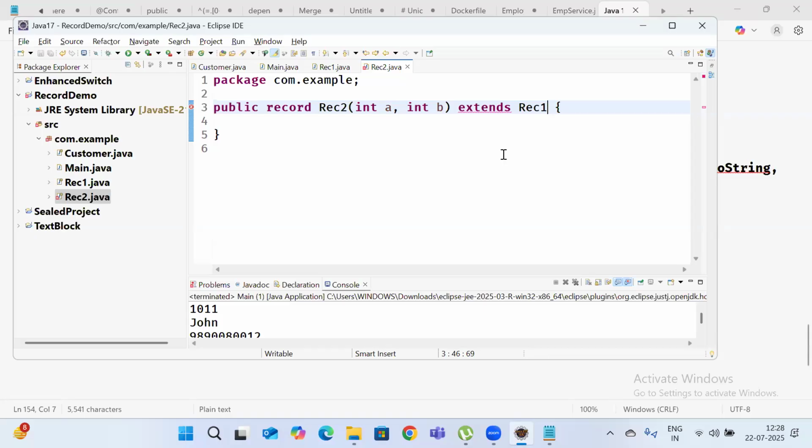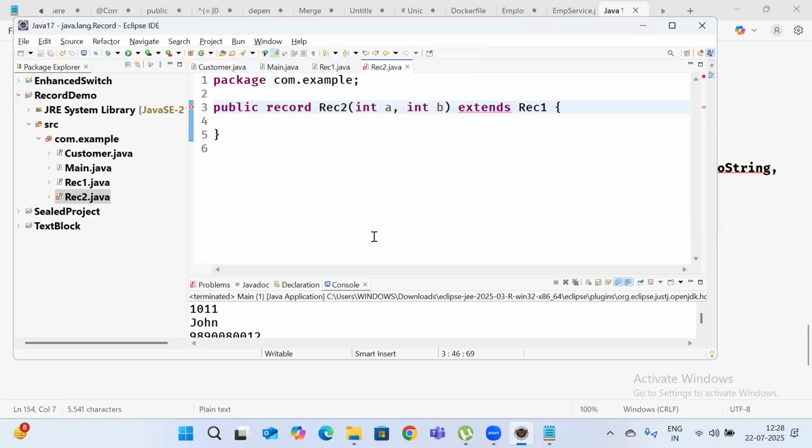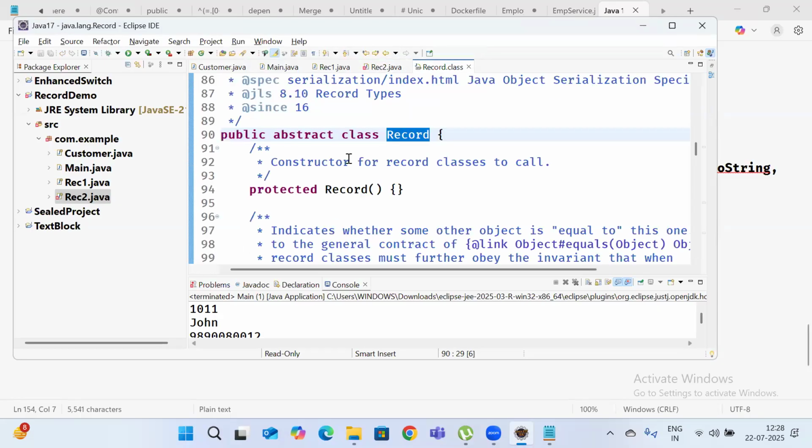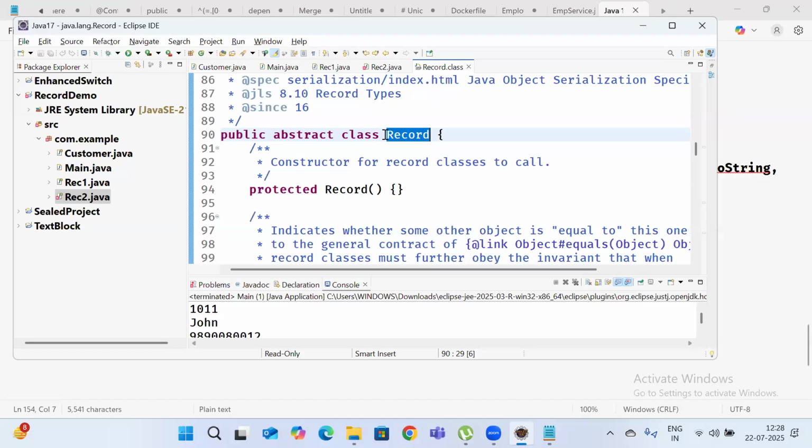Let me show you. I'm opening Record from java.lang. Open this. What's the class name? Record. Abstract class Record.